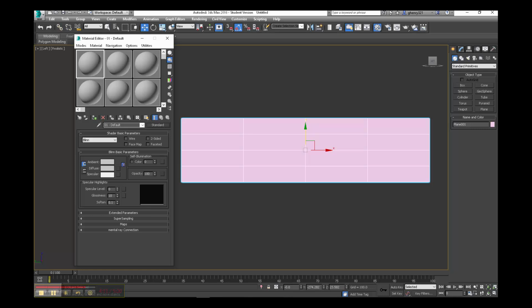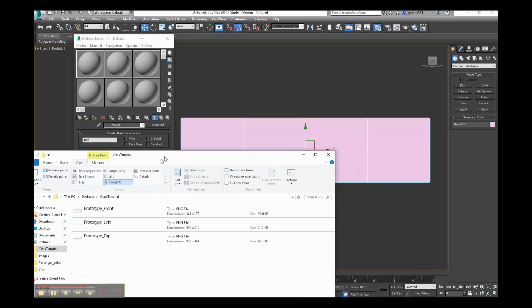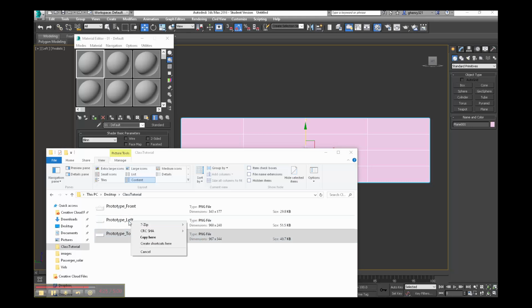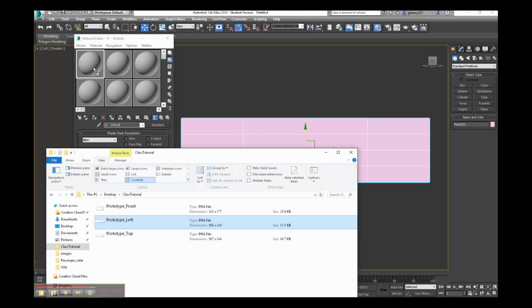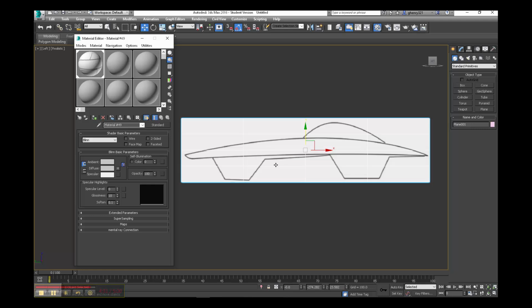So all you have to do from here is take your JPEG or PNG or whatever file type you have for your image. You can drag it and drop it. Why is this not working? Drag it and drop it onto an empty material, and then drag that material onto your plane, and there it is. Now, when you do it, you may not see it at first because this may not be checked. It says Show Material in Viewport. So just make sure that's clicked before you freak out and panic.